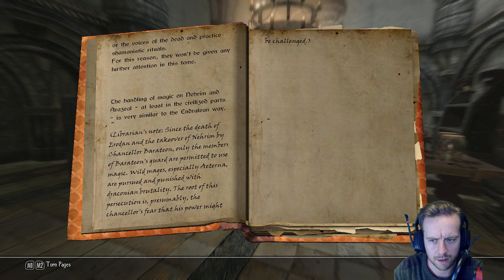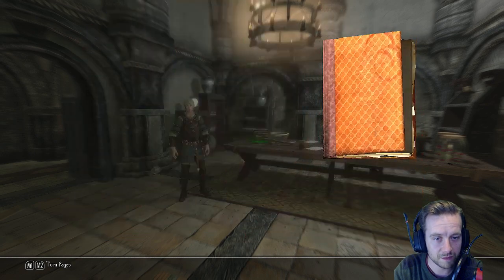Librarian's note. Since the death of Erodon and the takeover of Narim by Chancellor Baratheon, only the members of Baratheon's guard are permitted to use magic. Wild mages, especially Eterna, which I think we are, race-wise, are pursued and punished with draconian brutality. The root of this persecution is presumably the Chancellor's fear that his power might be challenged.